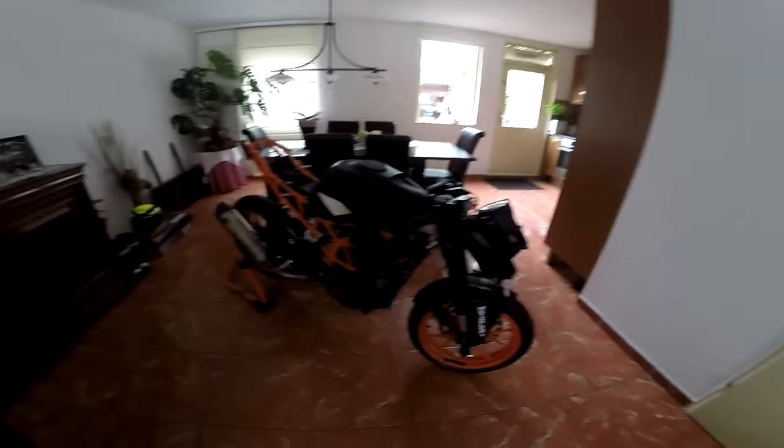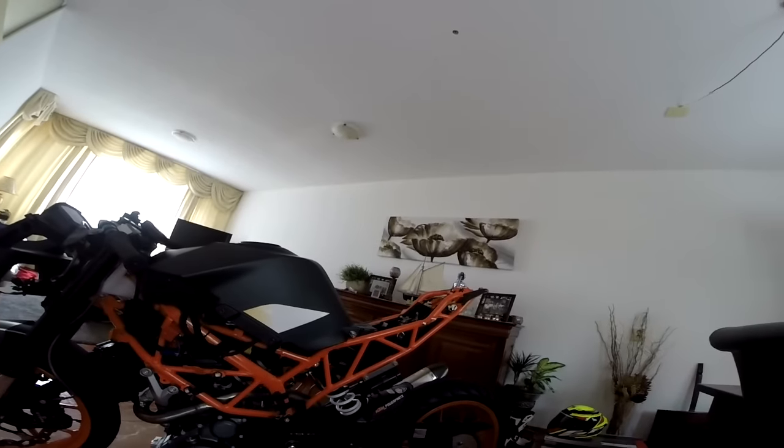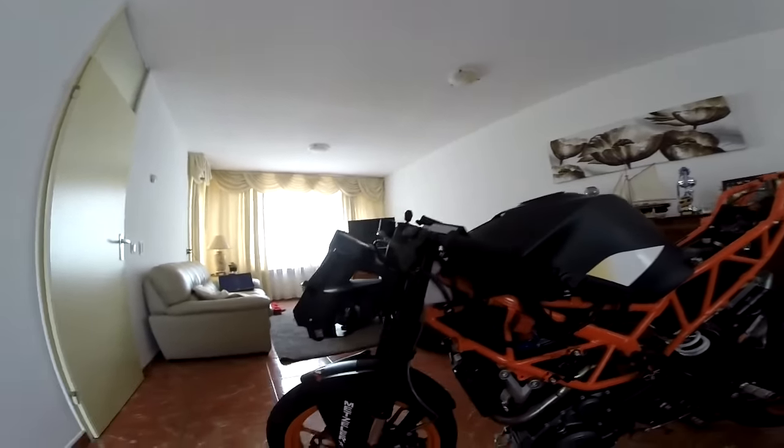I got the Razor here at home — they come crazy because I have the bike at home, but I like it. If you see, I have no fairings on it because I crashed in Germany and broke my hand. I was trying to clean it up — it's already cleaned — but to fix some problems. That's why I have no fairings on it.